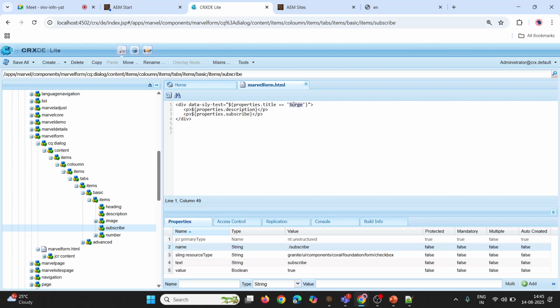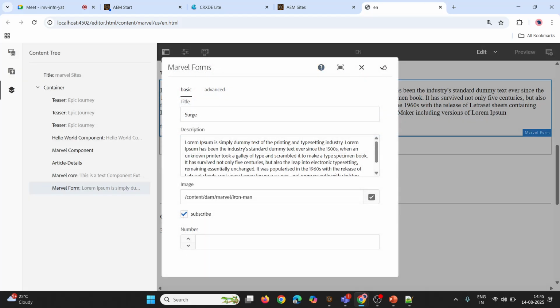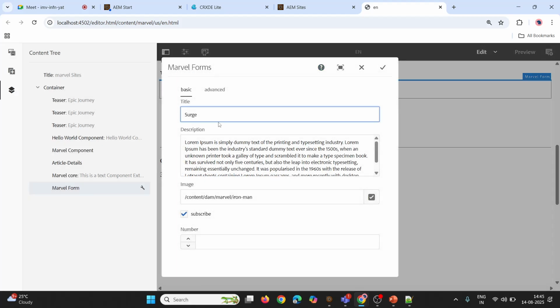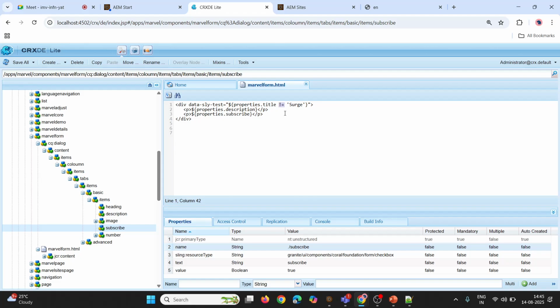So right now we are checking whether the value is equals to such or not. Suppose I want to check whether the value is not equals, then we have to use the symbol of not equals, exclamation mark and then equals to, which is the symbol of the not equals to operator. Now if the value is not equals to such, then only it will render the content. Right now the value is equals to such, so that's why it is not rendering the content. If you want to specify any different value, we can specify it, using the not equals to operator.